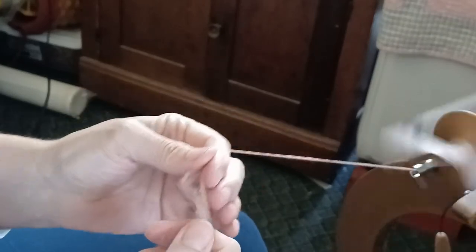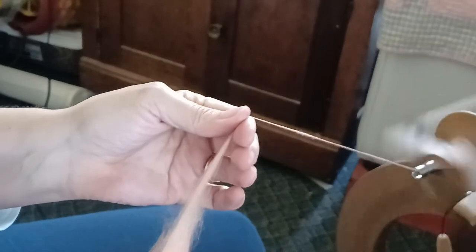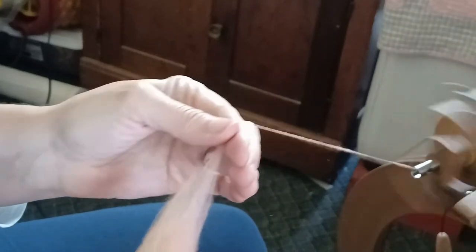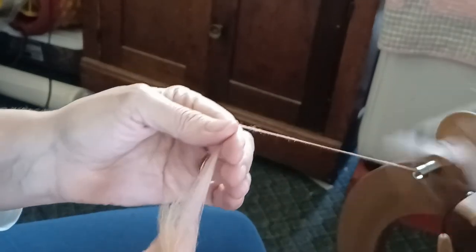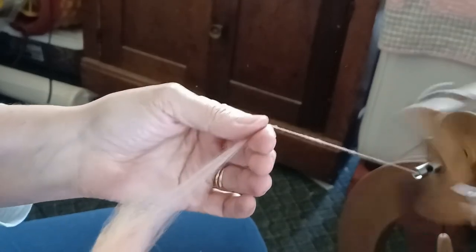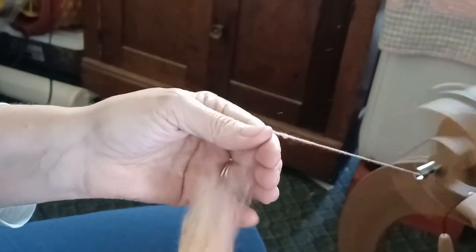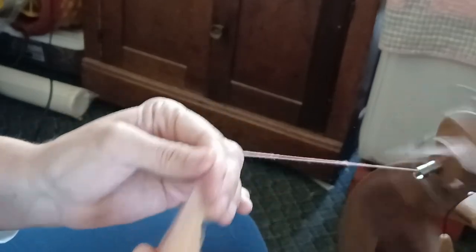Some people seem to spin singles that are so thin that they must just be, you know, 8 or 10 strands of fiber. I don't really do that. This is about as thin as I like to go. And then I will do a two-ply.